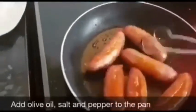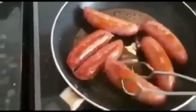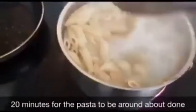Keep turning, a bit of olive oil, a bit of salt and a bit of pepper. You can brown these and finish off in the oven, or just keep an eye on them. That's it, brown nicely. I'll let them cool down, chop them up and add it to the rest of the stuff. There we go, the pasta, about 20 minutes, the pasta's about done.